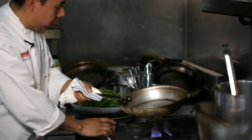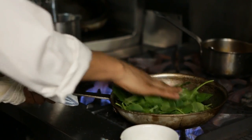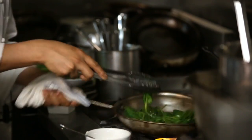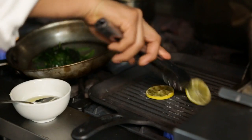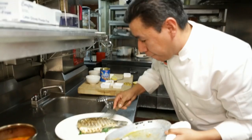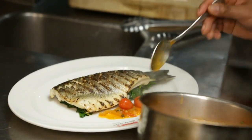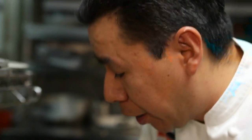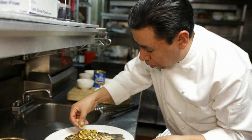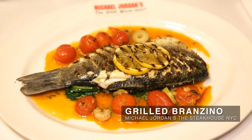I'm going to sauté some garlic over here, and I'm going to add some baby spinach just to finish our dish. A little salt, light black pepper. And just for garnish, I'm going to put a piece of lemon on the grill. A little spinach in the middle, I put some of our tomato sauce which we just made with Vegeta seasoning, and I'm going to garnish with some grilled lemons and a couple slices of olives. And that's it — this is our famous grilled branzino from Michael Jordan's Steakhouse with the Vegeta seasoning.